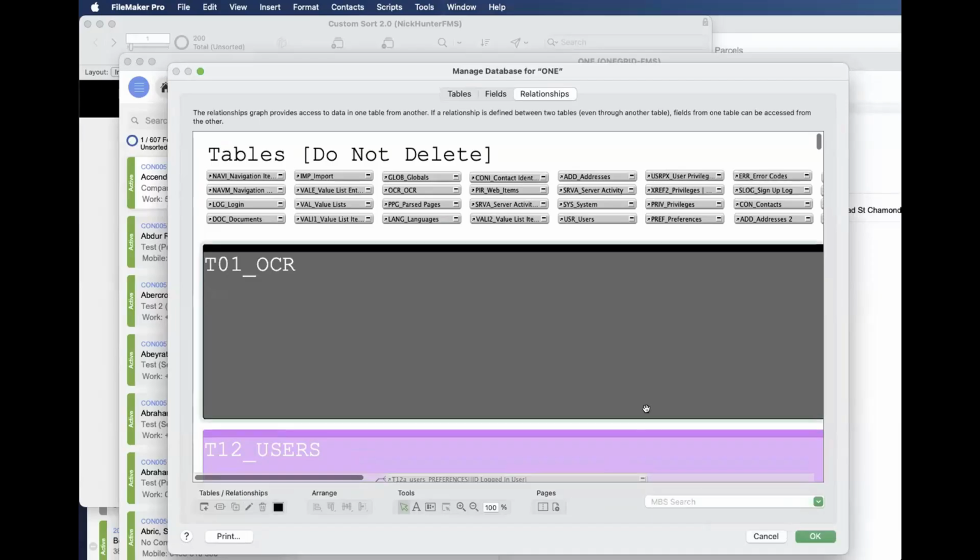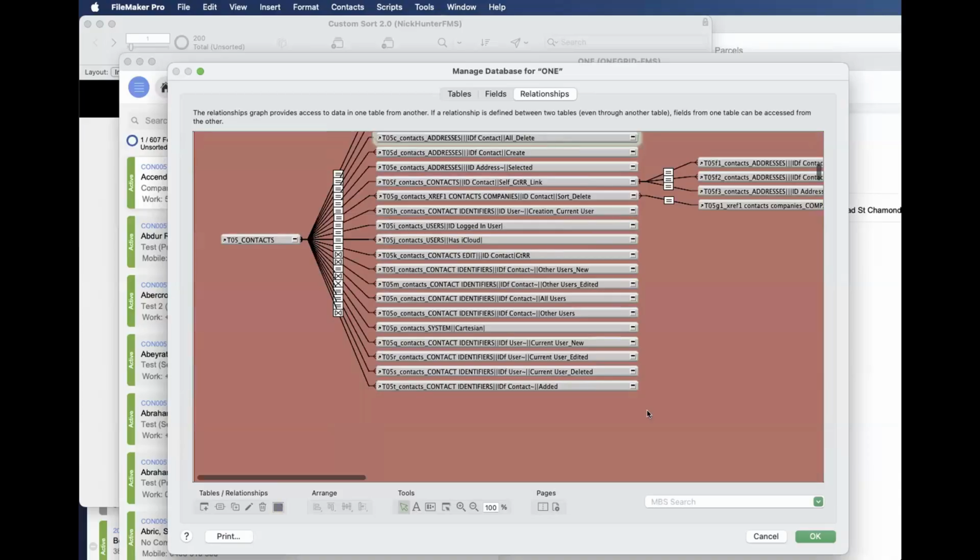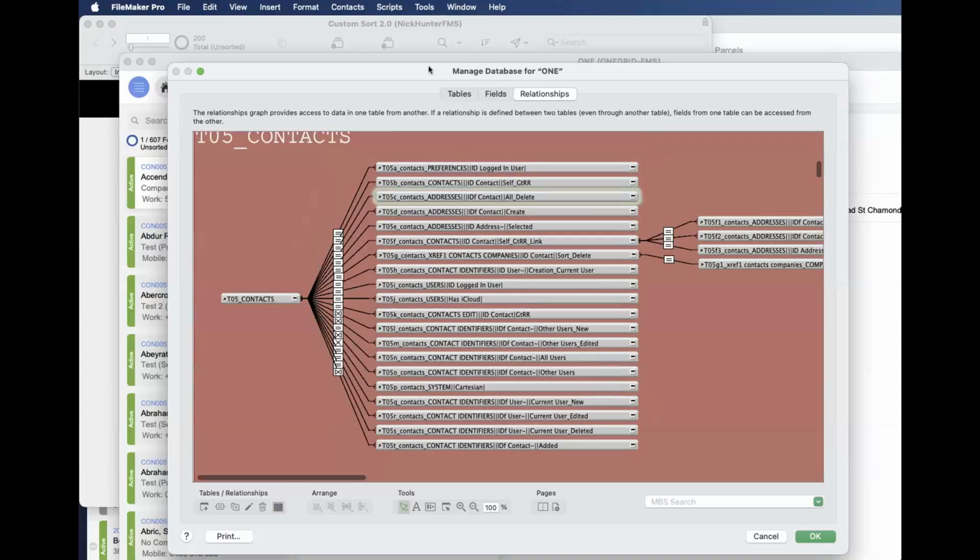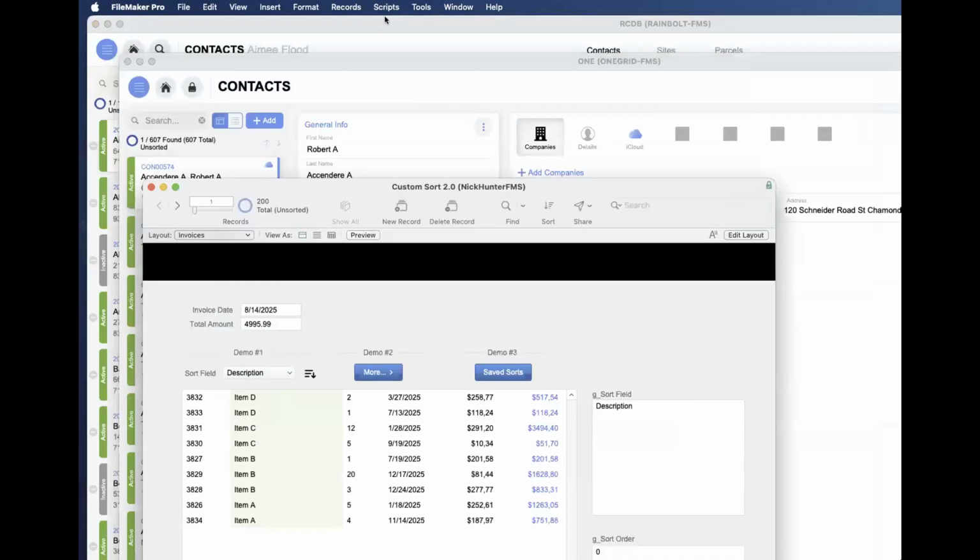Here as well, this is a plugin, right? But we have no search neither. So if I want to go to a relationship, I cannot type relationship between contact and invoice, I can't type like this. What I can do is trick my brain, and know that I want to get something easy to remember, then I need to go to TO5CU. Oh, I'm not in the right file. That's why it wasn't working.